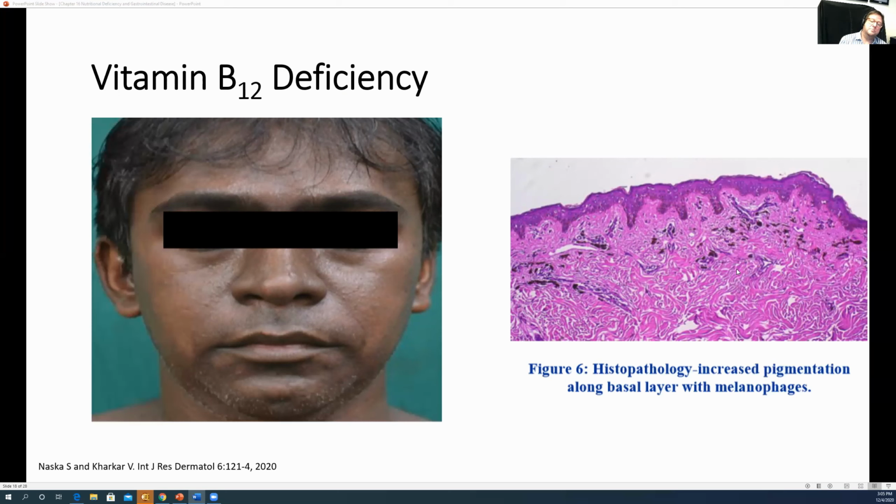So this is one of the features of vitamin B12 deficiency. One of the things in our community you should know about is nitrous oxide abuse can produce this, and it has something to do with the metabolism of the nitrous oxide molecule using up B12, and so chronic use can cause the deficiency.